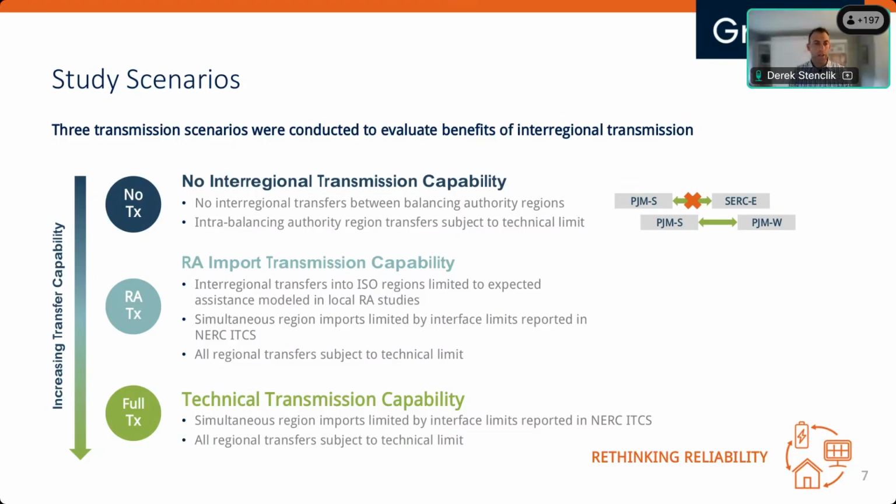And then the middle ground is what we call the RA import transmission capability. And this is, again, going back to that commentary I had before about how many times utilities, ISOs will artificially limit the amount of transfers that they allow in the RA models during those risk periods. And so that's trying to be that middle ground and try to adopt whatever the ISOs are using for their RA assessments or whatever the utilities are using as well. So again, 3 scenarios. Going from the top down to the bottom, we are increasing the amount of allowed transfer capability on the system.